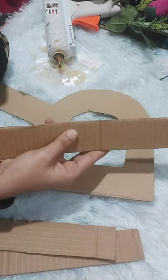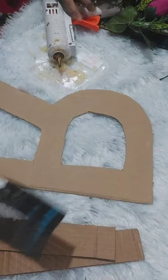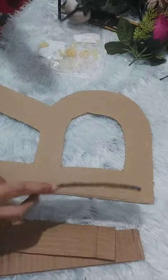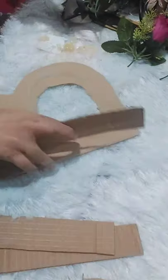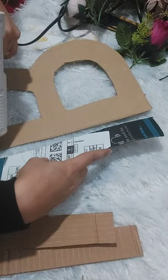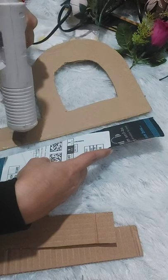Now I have cut this into 4 centimeter strips. Now I'm starting assembling the box. So all I need is a glue gun. Now if you don't have a glue gun, you can use Fevicol, but definitely glue guns are faster to work with. So you will just put a little glue here.